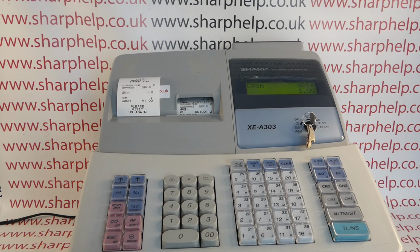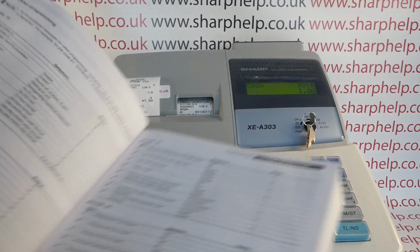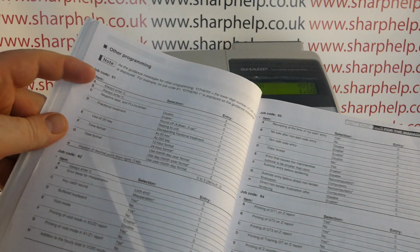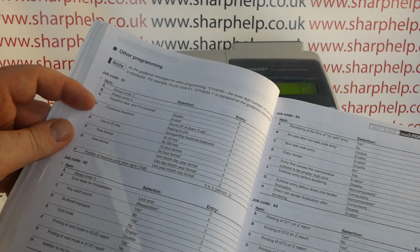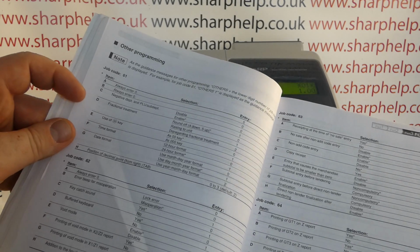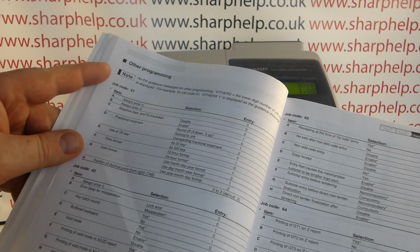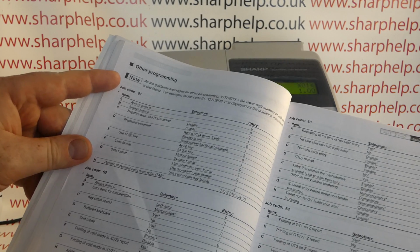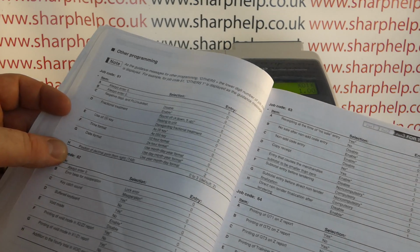In the UK version of the manual, you're looking for page 68, and I'm following the flowchart at the top of there, and then I'm following job code 61, which is on the next page. All the other pieces of programming I'm keeping at the default, so negative department is enabled, fractional treatment is at the default round off, and so on. So it's worth consulting the manual, even if you're following my video, to just double check that the default settings for all the items under job code 61 are correct. The only one I'm doing non-default is the last one, H, which is the position of the decimal point.